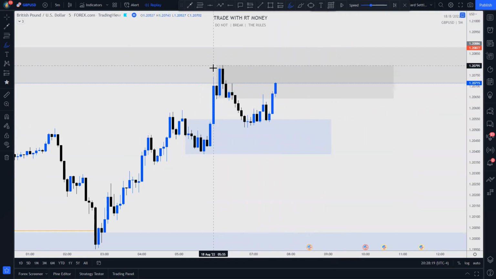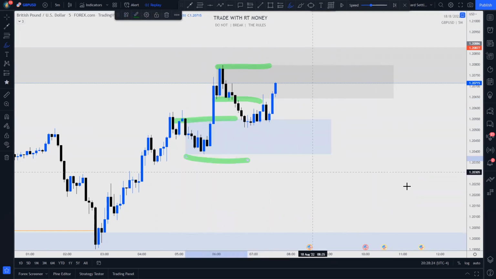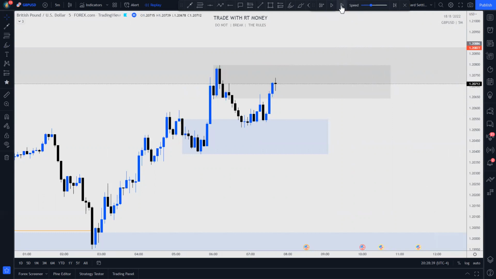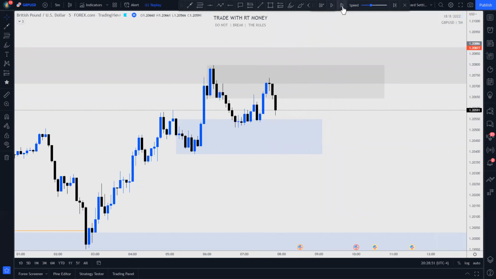All right, I got my supply zone mapped out. I got my demand zone mapped out. Let's advance price using the market replay button. Price gives a bearish candle, and then we start coming down the other way. I'm like, oh, hold up now. Maybe it'll do a zigzag up there, right? And it was at this point when I started seeing more strong momentum coming in.